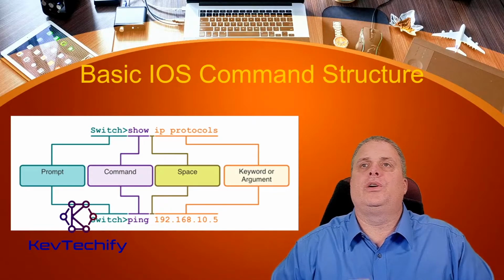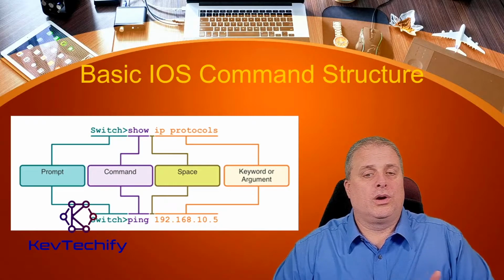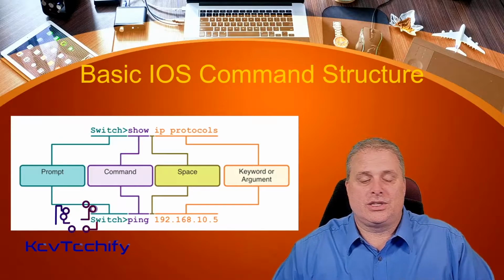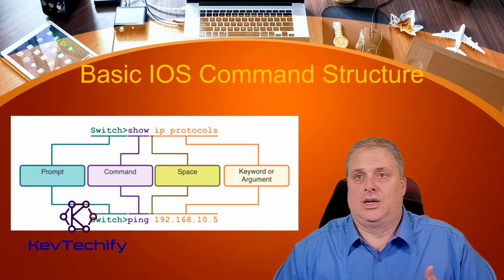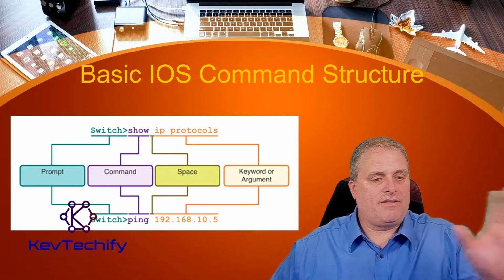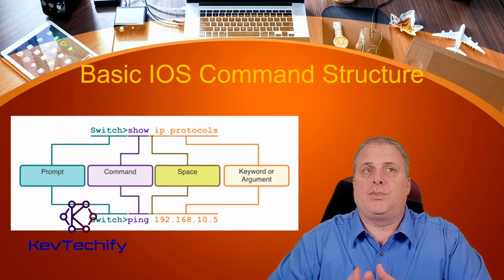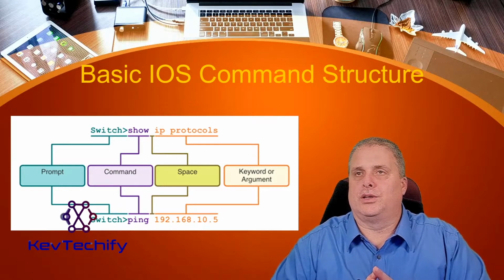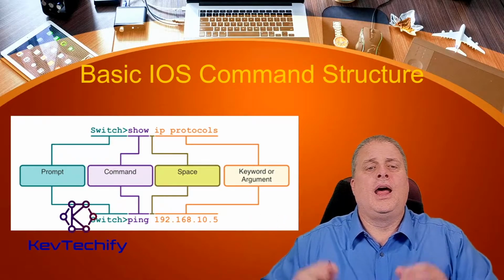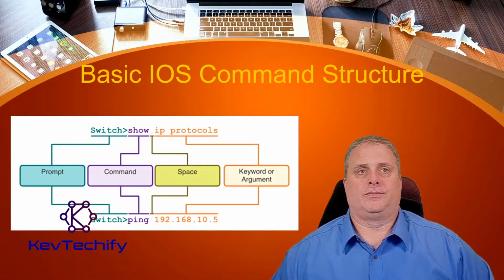It's either keywords or arguments that you want to put in there. Keyword examples are if you're setting an IP address, you want to know what the IP address is. You want to know what the subnet mask is. So those are keywords or arguments you would put in there. So you have the prompt, which always shows up there. You type in your command, then you put that space. That space is very critical in there. It signifies the difference between the command and the keyword. After the space, you put your keywords and arguments in there.